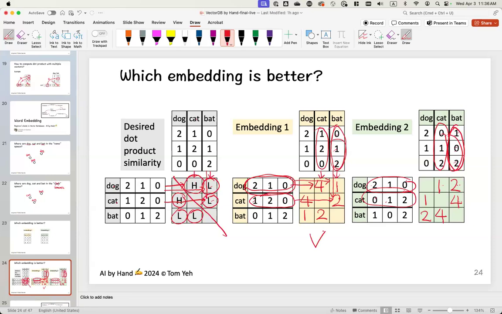So there are some machine learning algorithms for you to keep trying different embeddings and updating some embedding numbers, and keep improving this until we get better and better matches to our desired dot product similarity. And then we keep doing this process, we get a really good embedding. All right, so this is how we can get a high-level intuition for how we could say one embedding is better than the other. If we can say one embedding is better than the other, we could just keep improving the embedding until we have an embedding that works for our application.